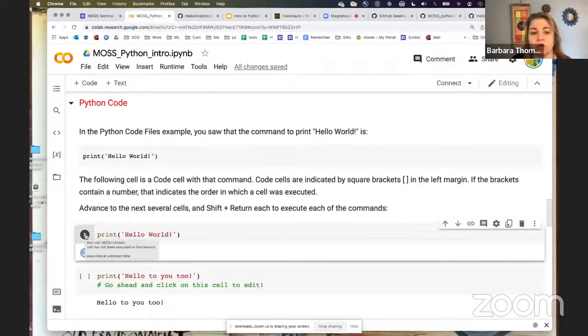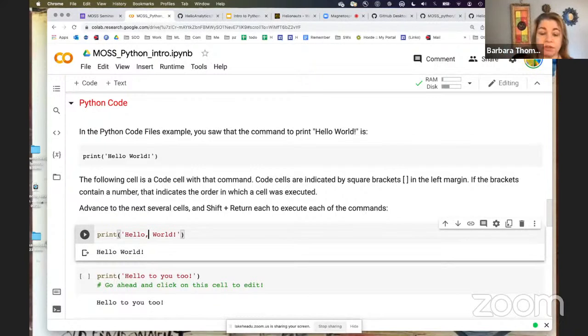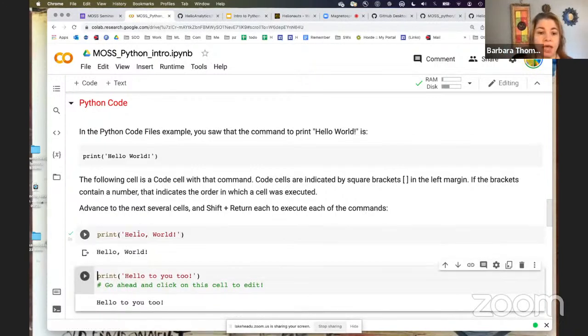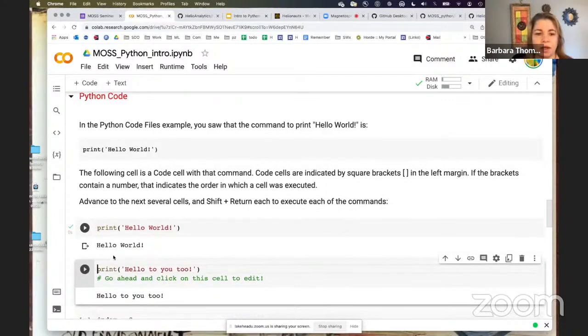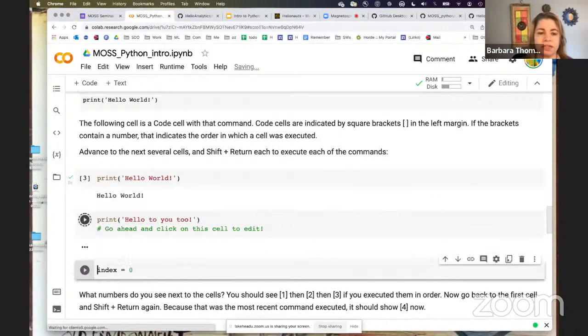You can either hit this to run the cell, and it will print hello world, or, just like you do with the text, you hit Shift Return, and it'll execute it for you. If you watch, I'll remove the comma and hit Shift Return, it'll run again. And then you can move on to the next one, and you can say hello to you too.